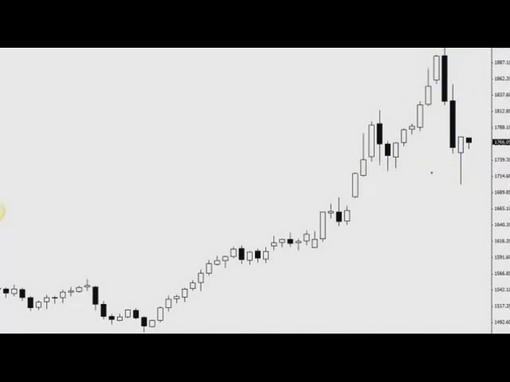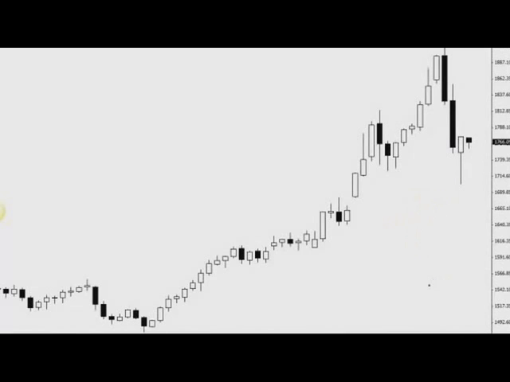The last factor in this trade is the price action formation itself, and that is this lovely pin bar reversal here. Notice it has a great bullish close. When I say bullish close, it closed very strongly at the top of the candle. So for me, that's three reasons, and that's more than enough. I'm trading with the trend, I've got support in my favour, and I've got a lovely price action formation. That's enough for me.